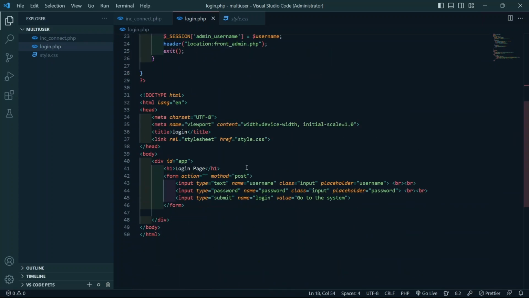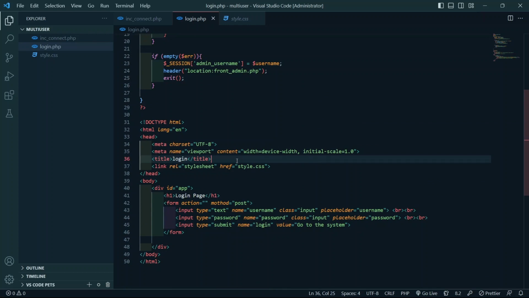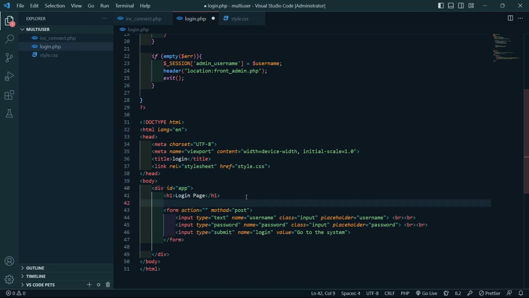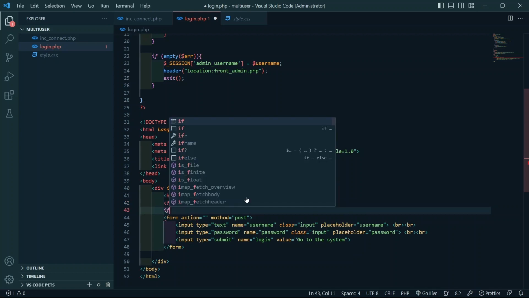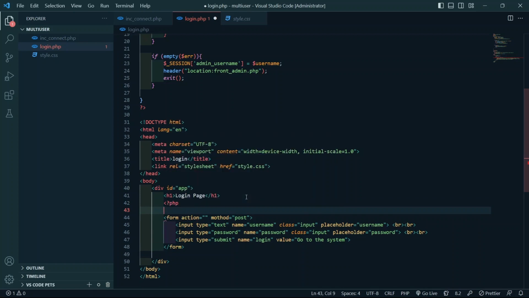So now we're gonna include or input the error warning here. And then input PHP element, PHP if. Also, let's make the closing first.